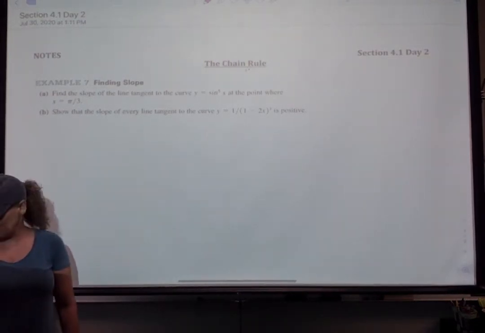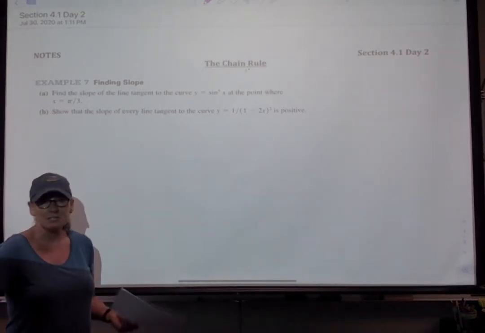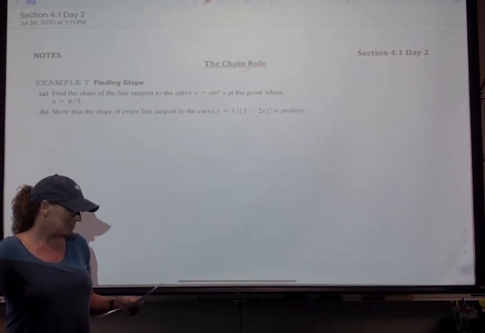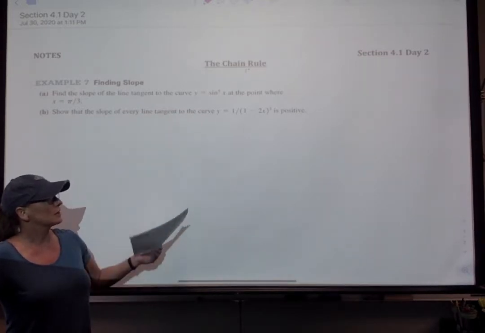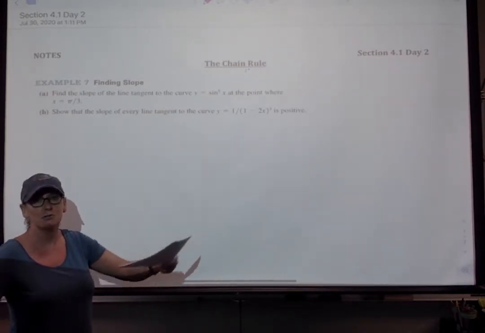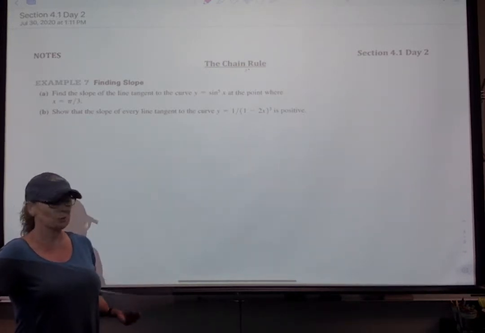Day 2. This should go pretty quickly. We really only have one problem to get through. And I'm not showing you anything different. I'm still doing chain rule. I'm just kind of extending it a little bit further. I guess so that we could split this into 2 days. You could have 2 full homeworks on it because you need it. You need this chain rule practice big time.